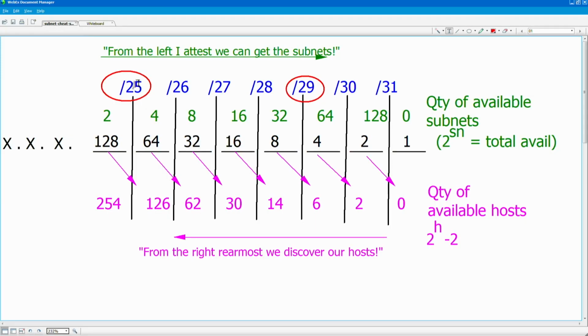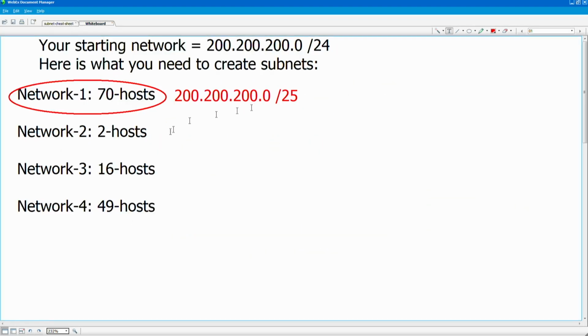Well, with /25s, they're always in multiples of 128. So if I add 128 to this, that will give me my next network. So let's see, what's the next one? Oh, that's 49. So remember, I'm going from largest to smallest. 200.200.200.128. Because I said that was my next available network address.